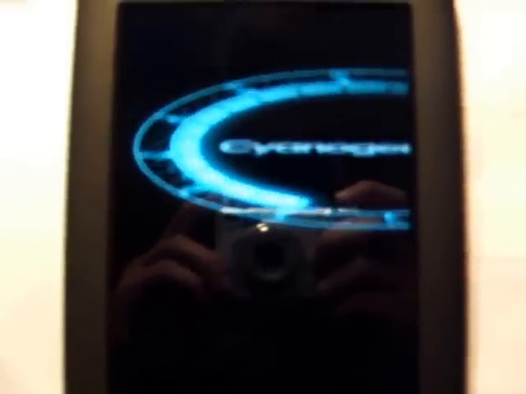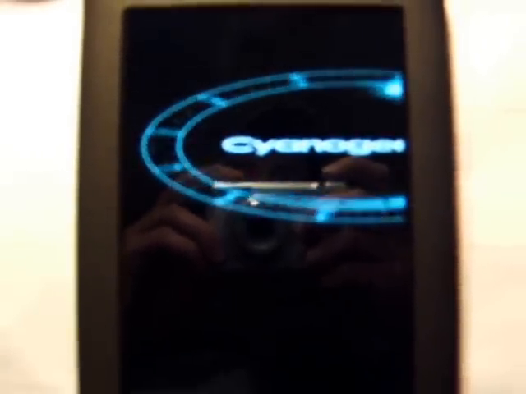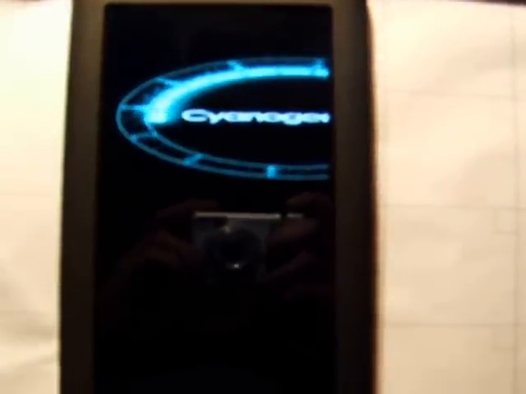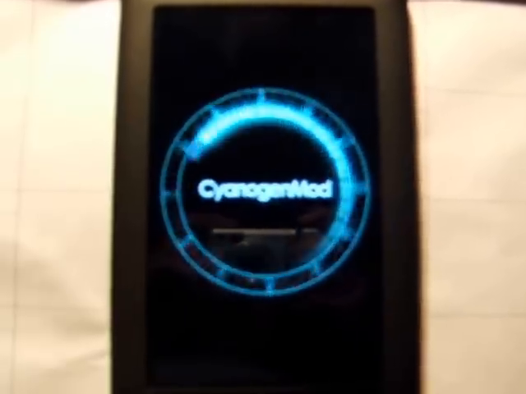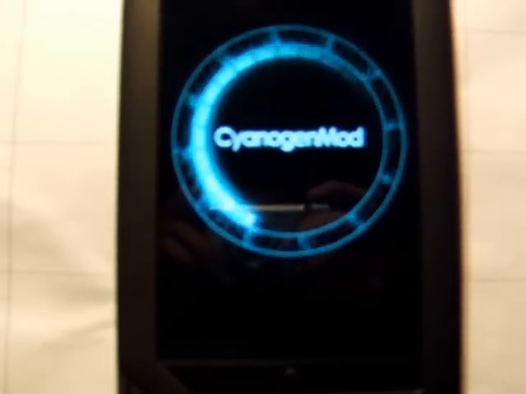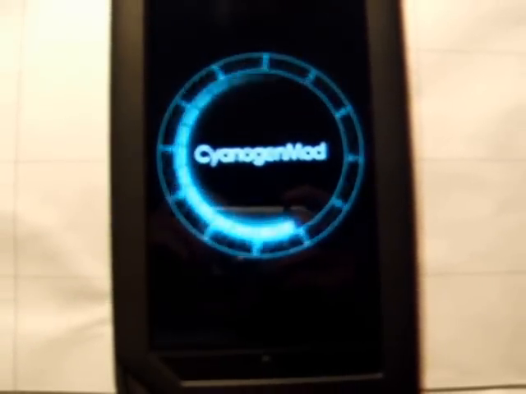It says that it has a lot of bugs, but I haven't really found that much. It's really not even that laggy at all. The only annoying thing is the boot animation screws up every once in a while, but that really doesn't make a difference. It fixes itself after a while anyway.